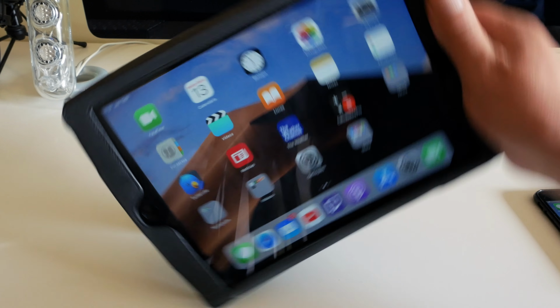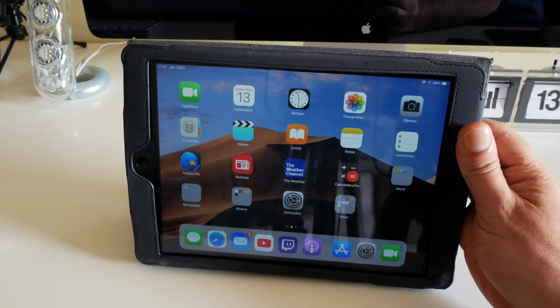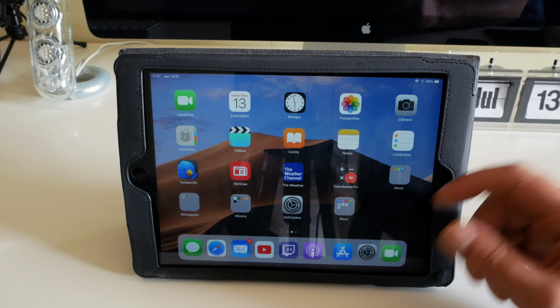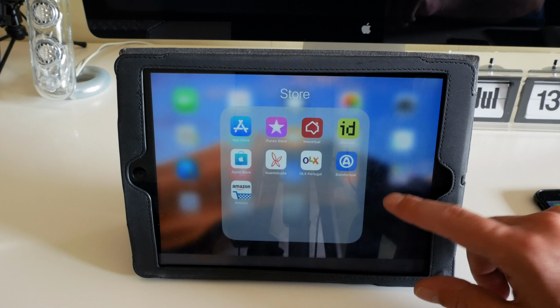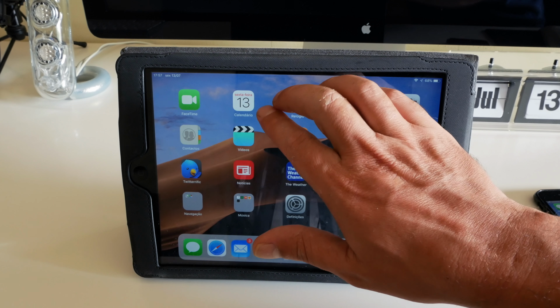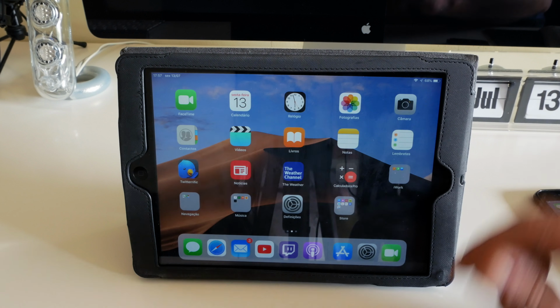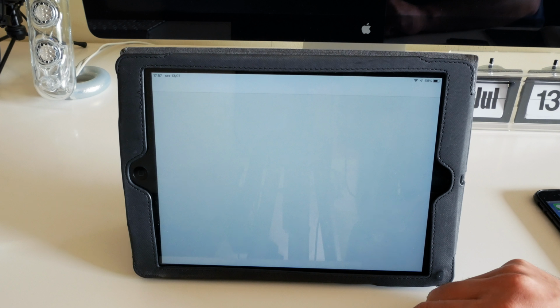Everything seems to work pretty well. YouTube, Safari, no crashes, no lag on opening. All the gestures work perfectly, and that didn't happen on iOS 11.